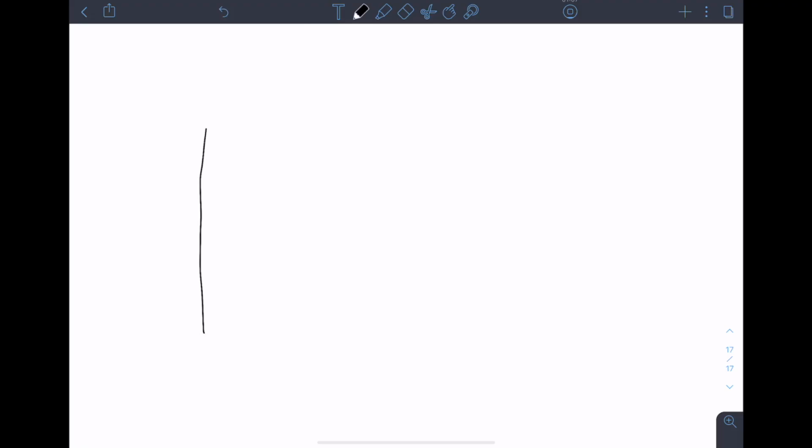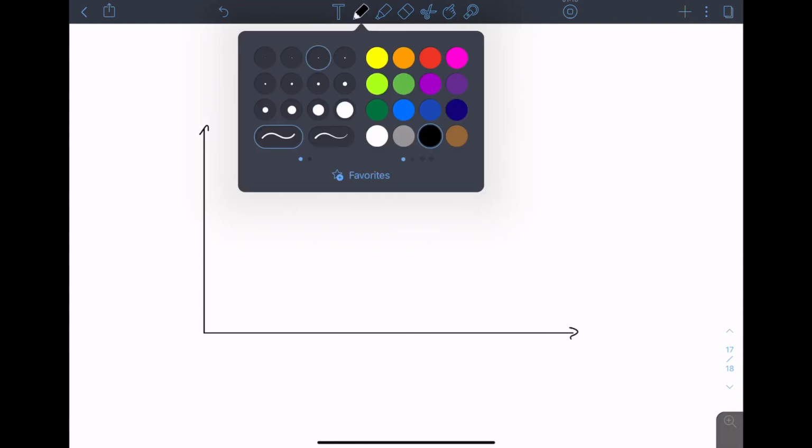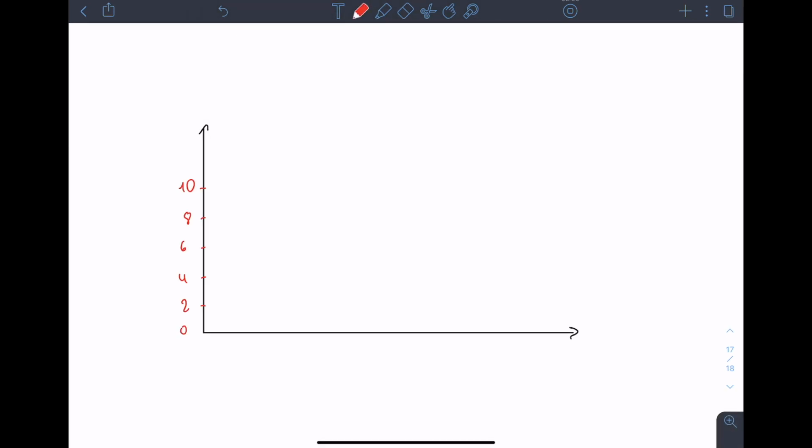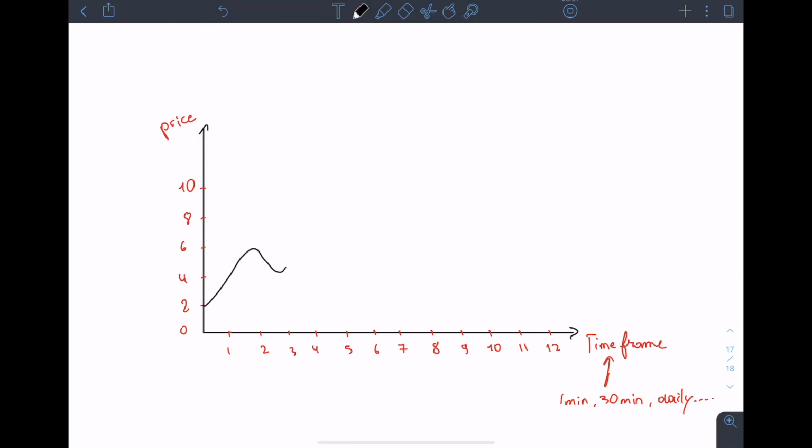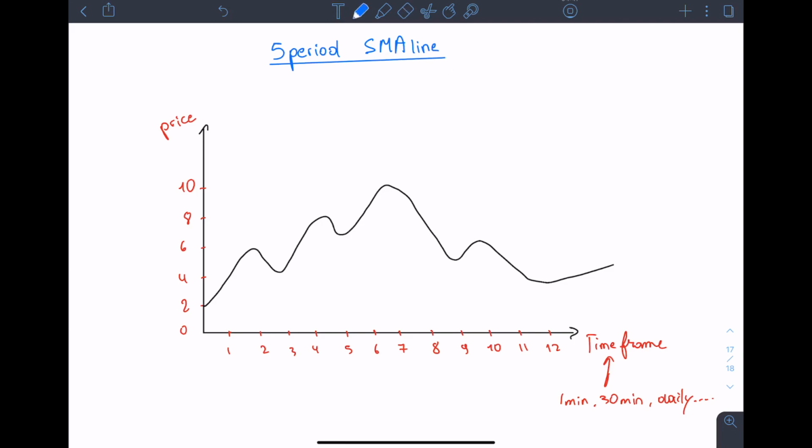spotting trend reversals. If you know me from the chat room, you know that I approach trading in an engineering way. So let's get into the math, how moving average works. So I drew you a chart. On the x-axis, the time frame, which is any kind of 1 minute, 30 minute or day, even daily, any time frame works. And on the y-axis, the stock price. And I drew you a random stock price chart. So on this chart, I'm going to plot the 5-period simple moving average line.